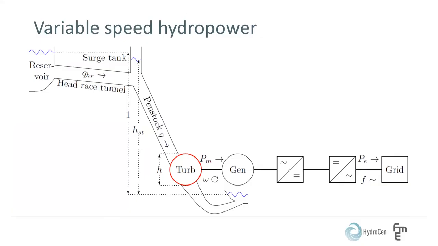I will start by a short introduction of the concept of variable speed hydropower. Most of the plant is similar to a conventional hydropower plant. The waterway consists of tunnels from the reservoir to the turbine, the headway tunnel down to the surge tank and the penstock down to the turbine. The Francis turbine is connected to a conventional synchronous generator. The main difference from a conventional hydropower plant is the full converter, a back-to-back converter located between the generator and the grid. This allows the rotational speed of the turbine to change.